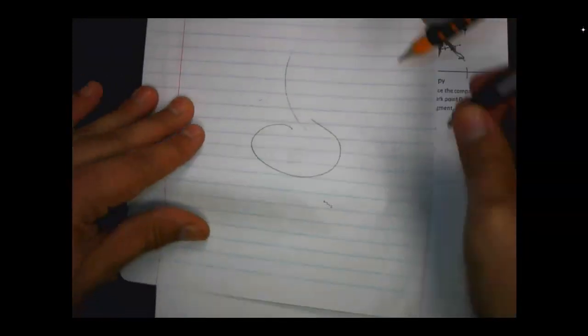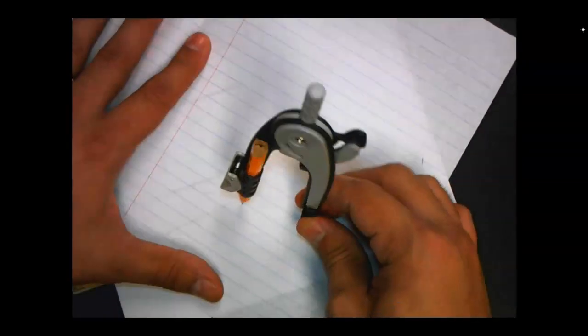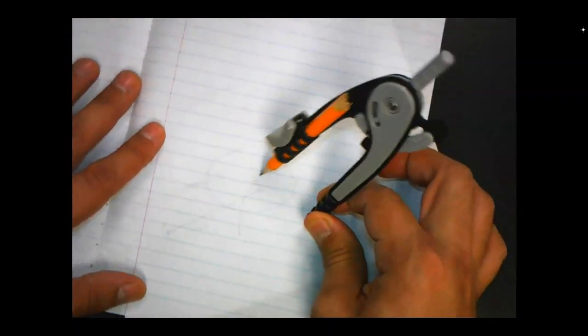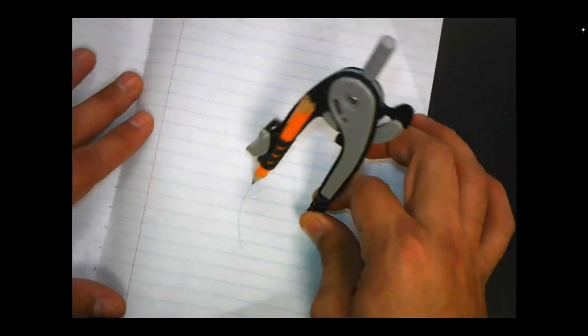And you should bend into it. Okay, notice how I did that. Let me show you again. When I did it, do you see how I'm kind of bending into it? Okay, making nice light arcs.